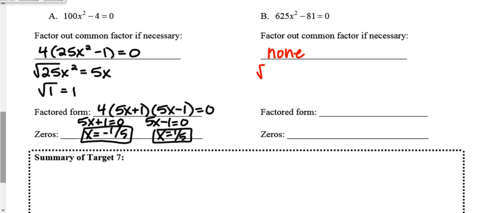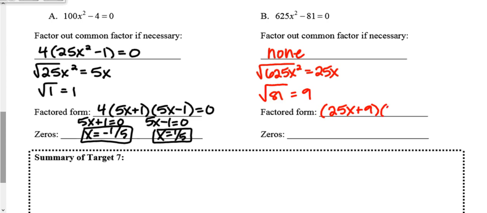then we're going to take the square root of 625x squared. The square root of that is 25x. And then the square root of 81. So first of all, what I didn't check out loud are the 3 things. So b is 0. They are both perfect squares. I checked that 625 was a perfect square, and they're being subtracted. So that's why I went straight into that factoring process. So then our factored form would be 25x plus 9 and 25x minus 9.